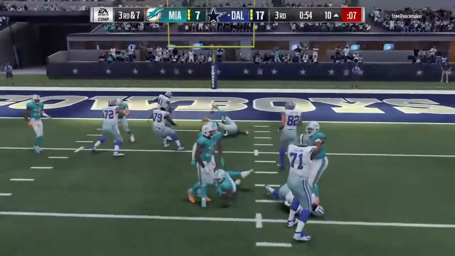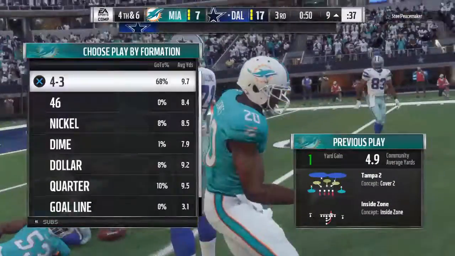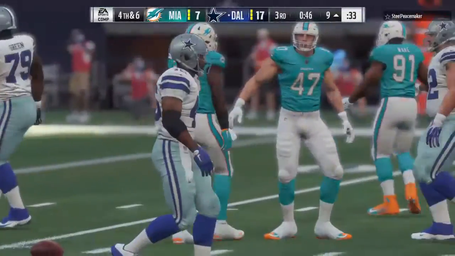Now it's the Florida Atlantic alum. This is Alfred Morris. And he is knocked down from the side at the 9-yard line. Just a 1-yard pickup there, and it'll be 4th down.